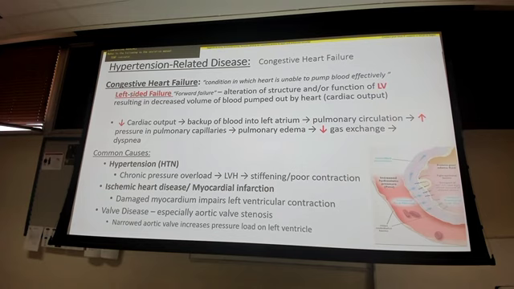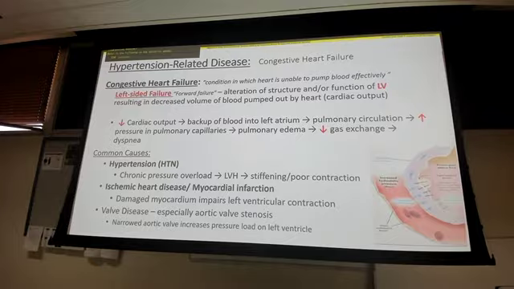If you have some type of valve disease, on the left side typically it's aortic stenosis, so the aortic valve is stenotic. There's something that caused that valve to be stenotic. A lot of things can cause that, because think about your valves, right? They're opening and closing a lot throughout the day. On top of that, you're sending blood through that valve, especially on the left side, so you're seeing a lot of blood through. It's going to cause damage. If damage occurs throughout life, what's going to happen? You're going to get these calcifications there, dystrophic calcification. And that calcification can cause that valve to become stiff and narrow.